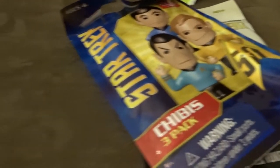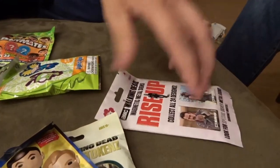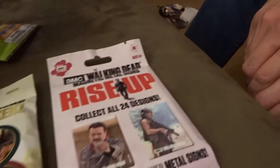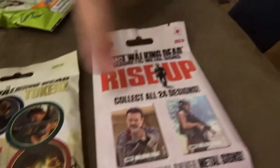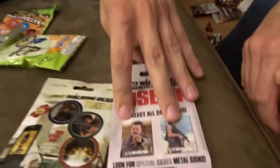All right. Star Trek. You gotta save that for last, dude. I was gonna say, I hope you get Jesus or Herschel Green. Well, is there a Herschel Green on either one of these things? There probably is. This is a magnet, isn't it? Yeah, so let's go over the magnet. Or should we save it? I'd save these for last.